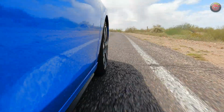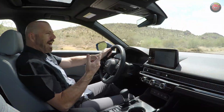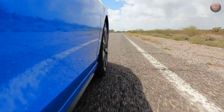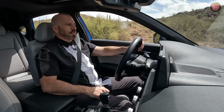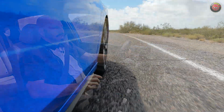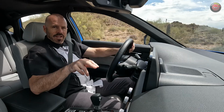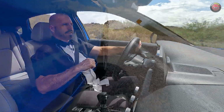And when it comes to MPG, this is rated at 48 MPG combined. In my week with it, I got about 45, 46. Not all the way up to what's promised, but the point I'd make there is that the air conditioner's been on 100% of the time. It's been close to 100 degrees here in Phoenix this week already. So air conditioner hits the MPG, especially in a hybrid, because that air conditioner is powered by the same electric battery that powers the motor. So when you're using the air conditioner, that's less battery for the electric motors. The gasoline engine has to run more, hence fuel economy takes a hit.